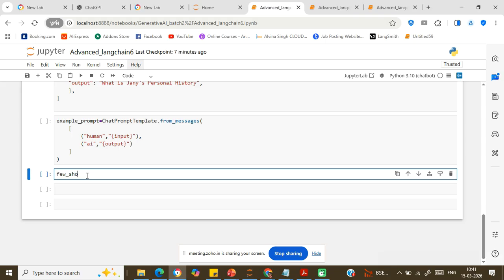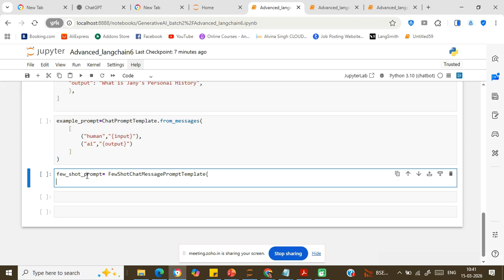Few short prompt. I will create a prompt over here, and what I will do, I will use a few short chat message prompt template, and then I will use the examples and example prompt over here.